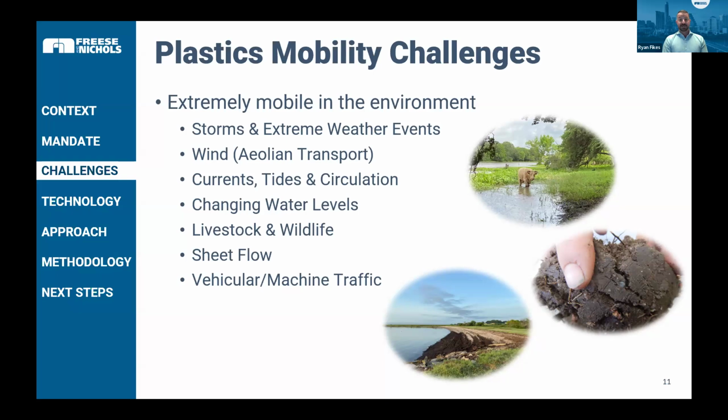And over 30 years of cattle going down to the creek banks, they've pushed plastics anywhere from 6 to 24 inches down into sediment. So it no longer became just a surface cleanup in the water. We're talking about plastics-impacted soil up to 2 feet deep along the banks of these streams. And I'll get into more of that in a little more detail. And then during actual remediation, just vehicular and machine traffic moving things around, given their lightweight nature and mobility, they can be blown around on the surface.